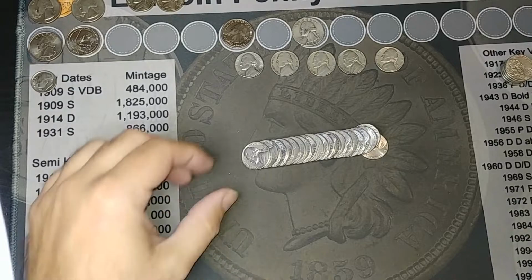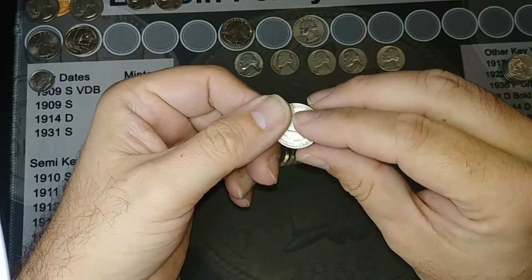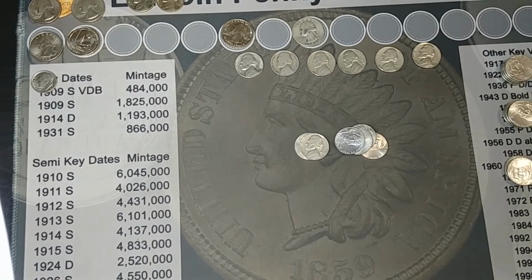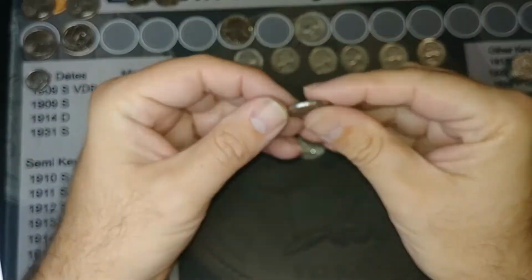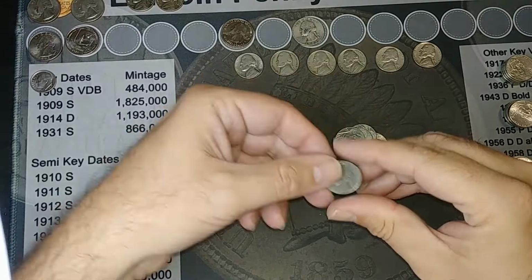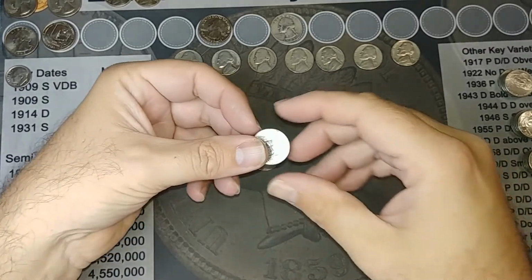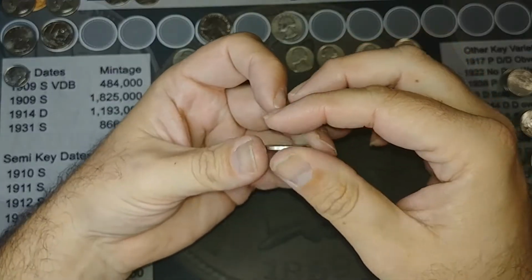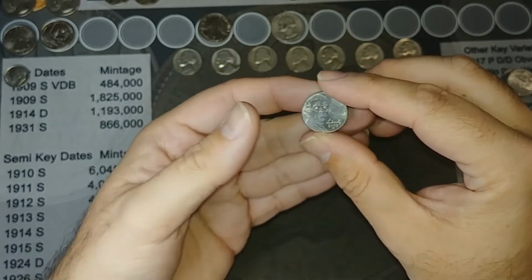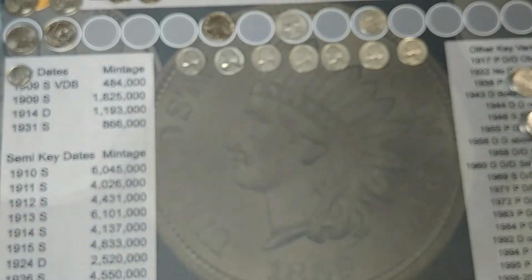Okay, I'm on roll 18, and we got another 50s coin. We got a 1959 out of Denver. All right, let's keep going. Same roll towards the end, we got another 1941 out of Philly. Actually, I don't think we had. No, we did have a 41 out of Denver. So this one's out of Philly. Okay, towards the end of roll 19, I got a 2009 out of Philly. In pretty good shape. It's not great, but for a Philly 2009, that looks fantastic. All right, let's keep going.